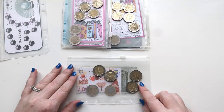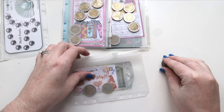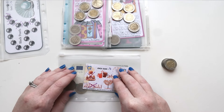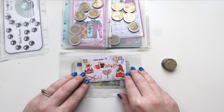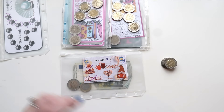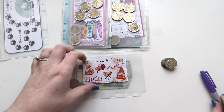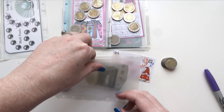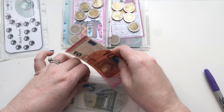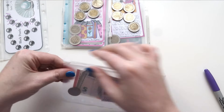Then we have this one which is the freebie when you purchase something from my physical shop. If you purchase from Ko-fi you can pick just the panda freebie. We got two, four, six, eight — so these are four, which means we can mark two of them, leaving us two. We also have this two here so we'll swap that out for a ten, which now brings it to 16 euros.